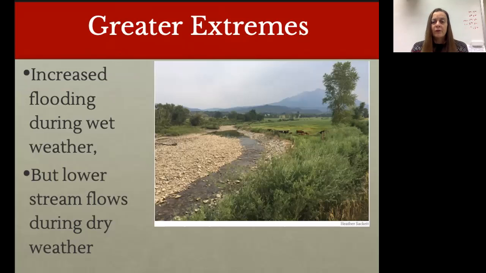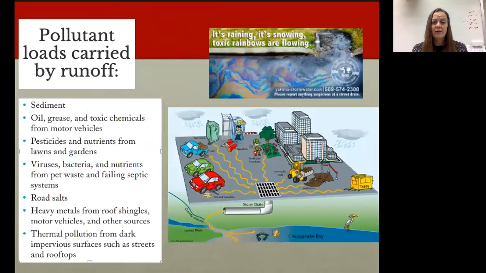And then, of course, we have pollutants in that water. You guys have all seen after the rain, you see these iridescent puddles, right? That's all of the petroleum products that are running off into our stormwater. And storm drains do not get processed. Storm drains go straight into the river, which then empties into the bay.